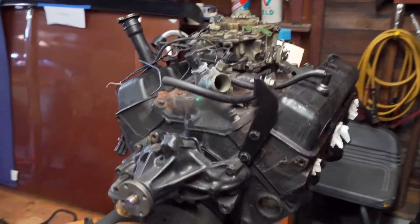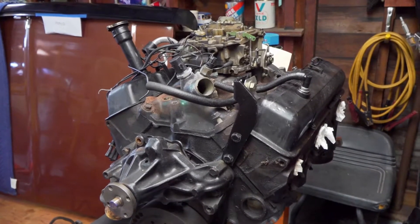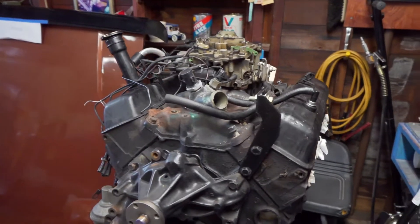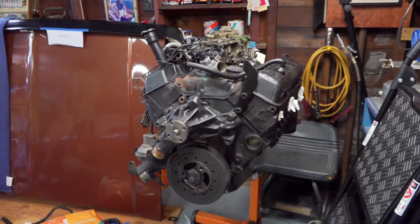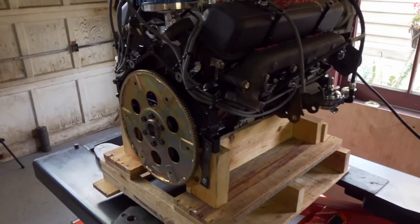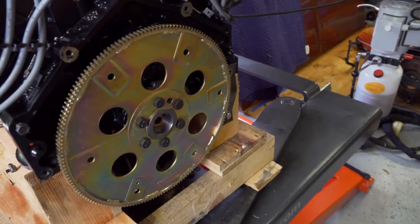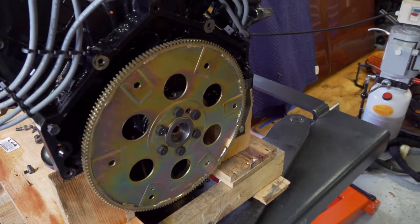This is the engine that came out of there. It's a pretty standard Chevy 350, except in this particular year and forward they used a one-piece rear oil seal, which changed the design of the crankshaft. Therefore the flywheel — or the flex plate with an automatic transmission — would not match up to the older engines. That's not a problem with the replacement engine because it came with a flex plate that fits the older style crankshaft with a two-piece oil seal on the back, so there should be no compatibility issues.